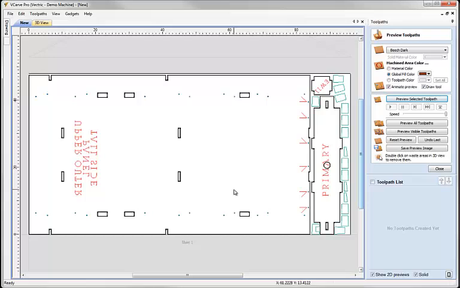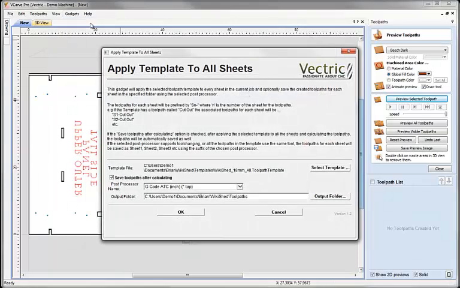So what we're going to do now is apply that template that we created earlier to all 52 sheets. So we go up here, apply template to all sheets. This is a standard gadget that Vectric supply and is available from gadgets.vectric.com. So if we look at the layout of this form, we've got the template file, and we're going to pick that template that I showed earlier that has the 4 toolpaths for doing the outer border, doing the text, drilling the holes, and also cutting out the pegs and wedges.